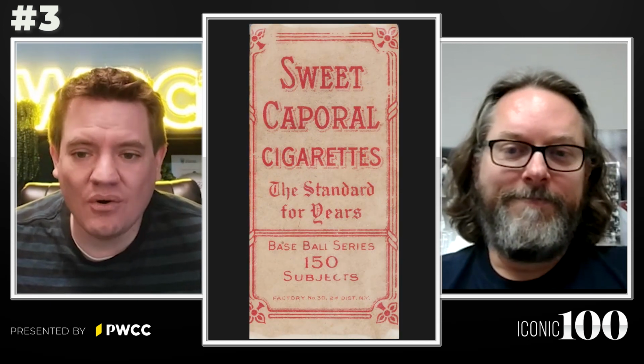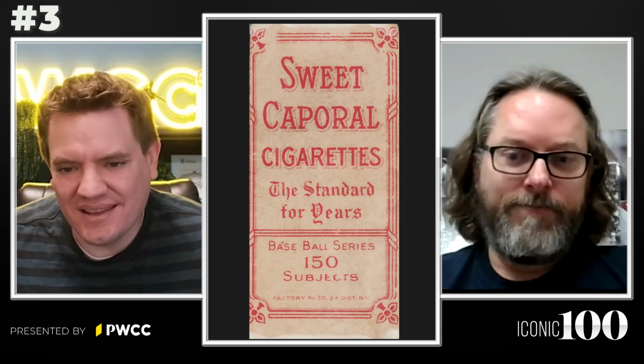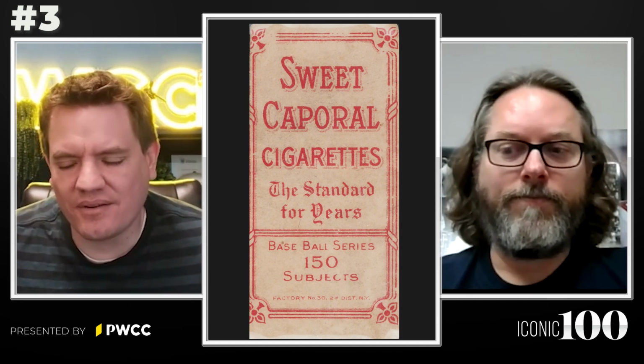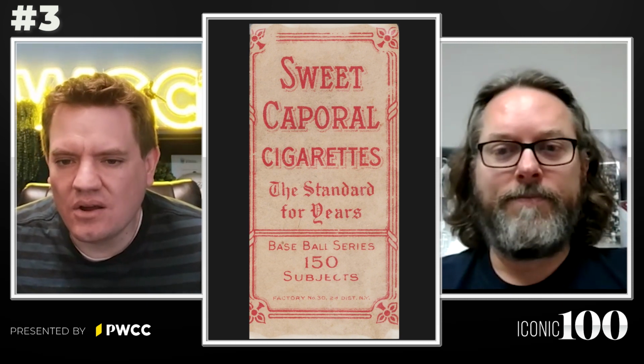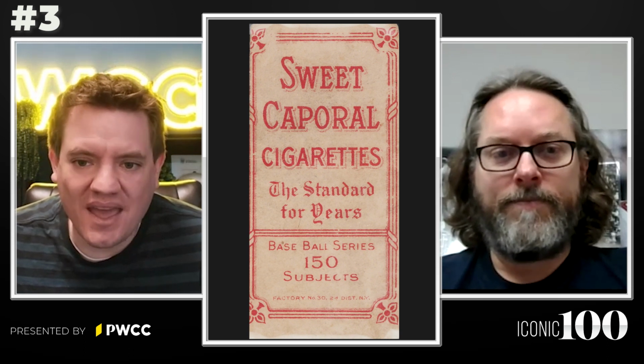We both have probably owned copies of those cards. But this is not a card. I would have loved to own that one where two-thirds of the copy was in existence, because it's a card that has books written about it. ESPN did something like a 30 for 30 about it. It has a history that is richer and deeper than any other card ever made, and it's not close.